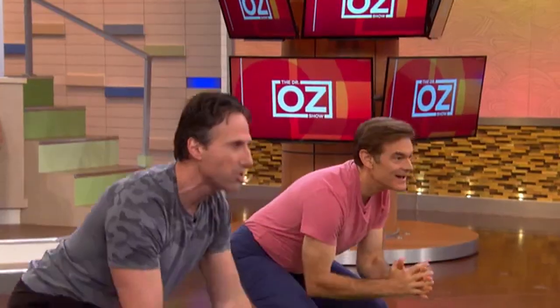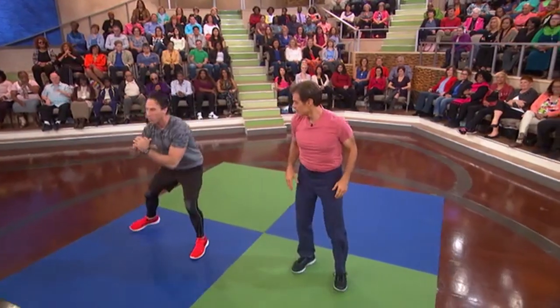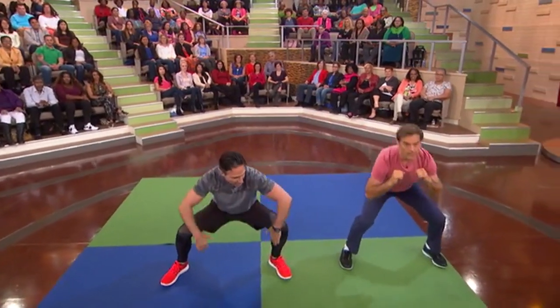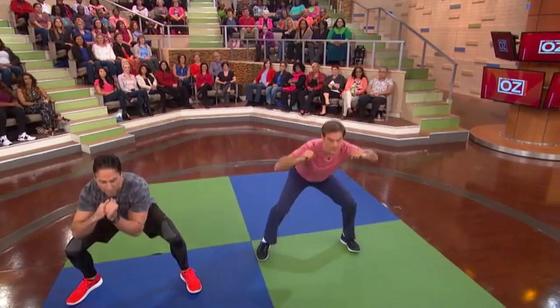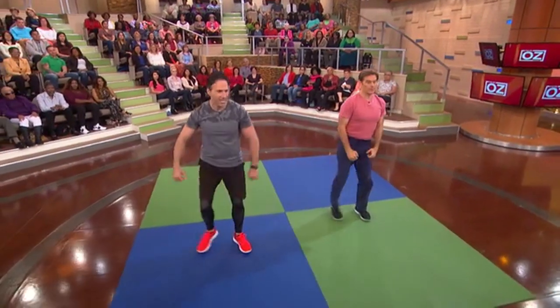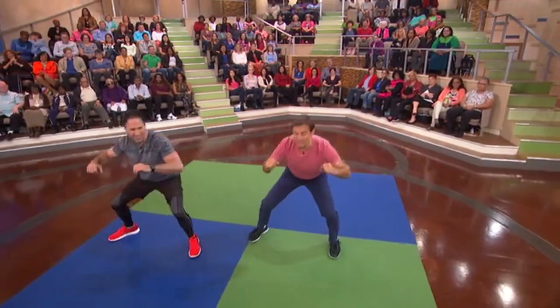Let's go down, let's do that one more time — up and down. Now we're still warming up. We're gonna go down into a side squat. You're gonna bring it up, and you're gonna go on the other side. What we're doing is we're opening up those inner thighs, which is very important because people get those muscles really tight, and you want to open up just like that.